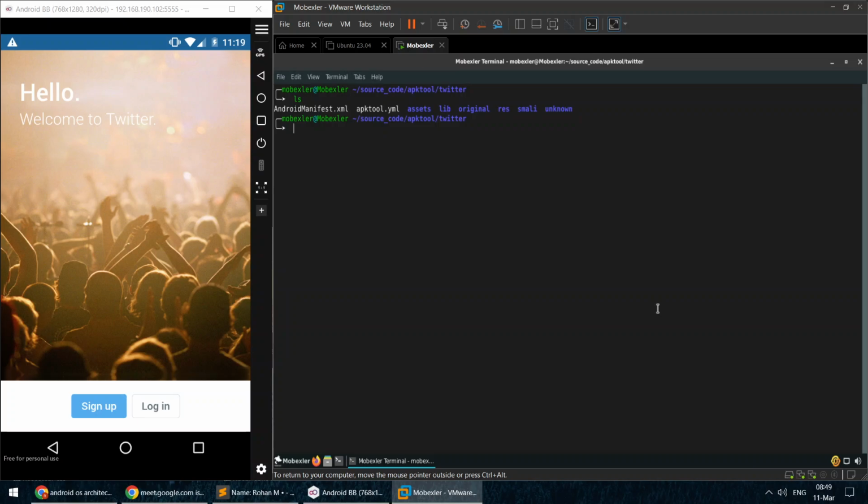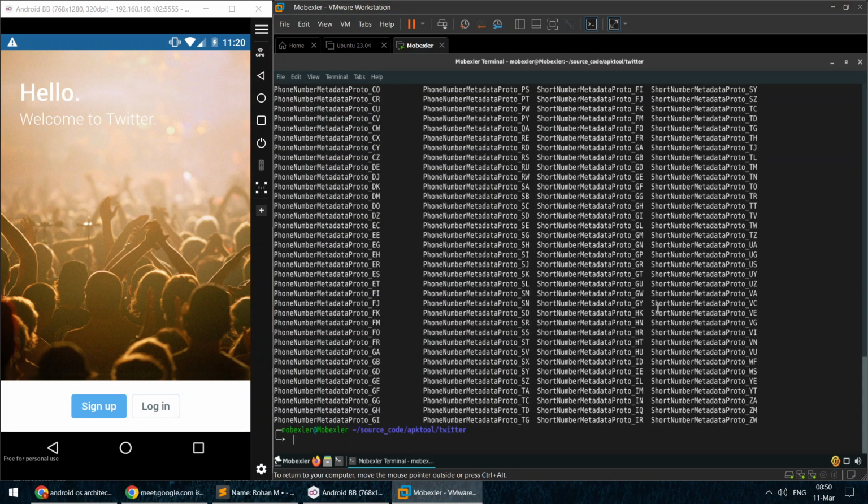And then the last one that we have is unknown. All of the miscellaneous files that you will be having, you can find them in unknown, like here. We have got phone number, metadata, proto, gi here. Let's see if we can open any of these files.